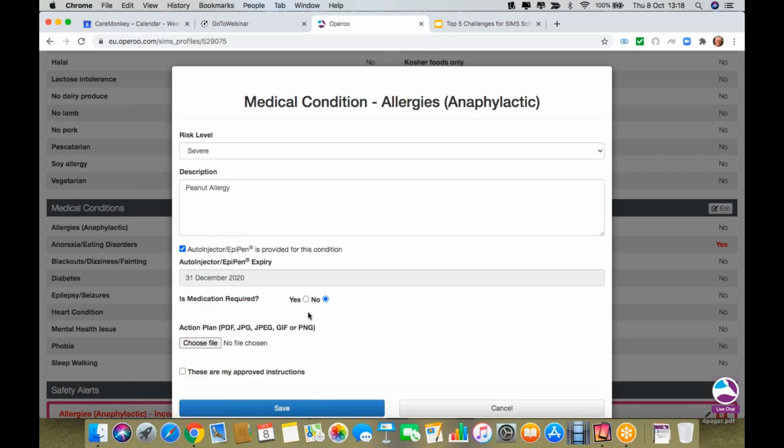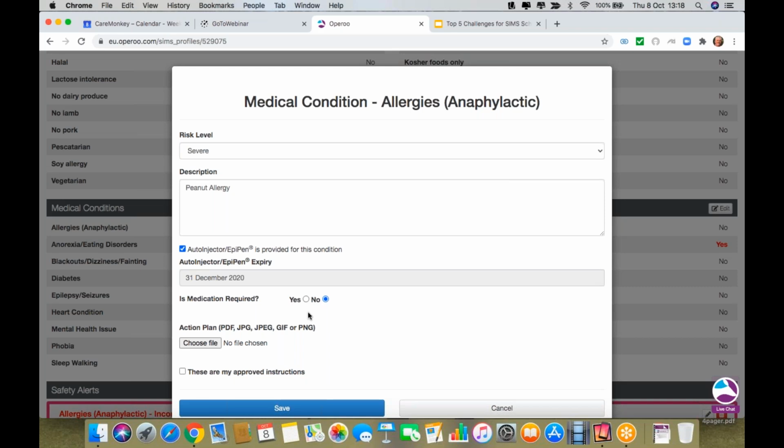Now, this is important because not only will Opero send out reminders to parents to verify the initial student record, and by the way, we'll also send out 6-month reminders to them just to confirm it's accurate and current. But bear in mind, once they've done that, and if the information you're holding about their child remains accurate and current, they don't have to fill in the whole form again. They're just going to say, yep, that's right. So parents aren't filling in the same forms. The same when it comes to trips.